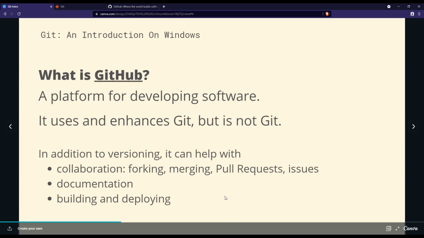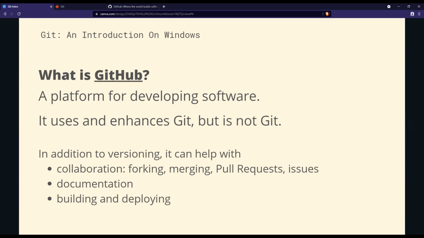In addition to versioning, the things that it brings to the table is it helps you with collaboration, it helps you discuss changes, it helps multiple people work on the same project. It helps with documentation. You can create documentation pages, wiki pages, and then there are also tools for you to build and deploy your project.